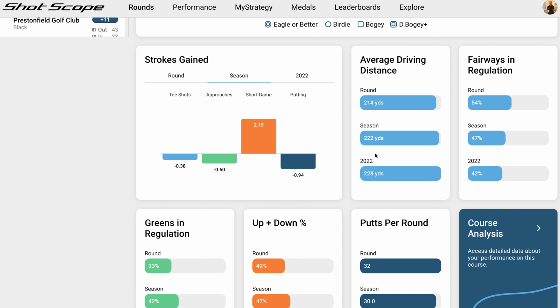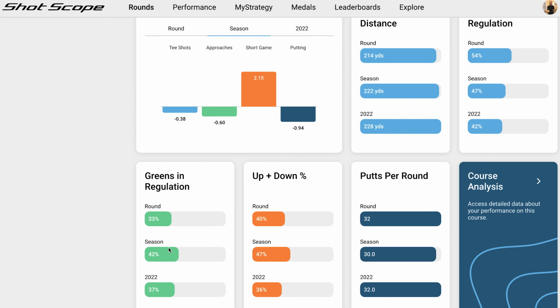We can also compare this kind of data here, so I can look at my average driving distance for the current season, or last season, 2023, was 222 on average off the tee, and the year before, 228 in 2022. So a slight difference there in my average driving distance, but it could be down to my club choice. Maybe I used more 3 woods off the tee last year, for example. Where I was gaining though in terms of fairways in regulation, I gained 5% last year compared to 2022, and importantly greens in regulation, a big jump of 5% there as well. So hitting more fairways and hitting more greens.